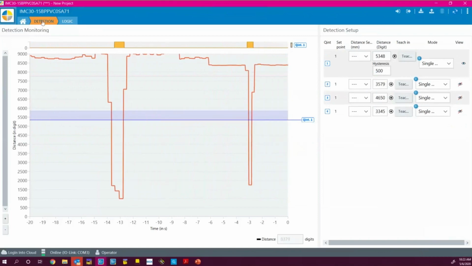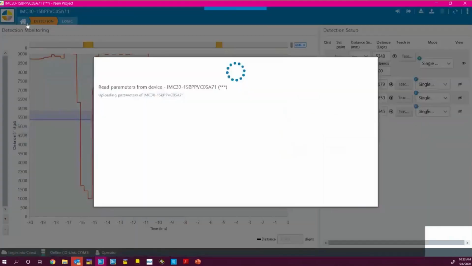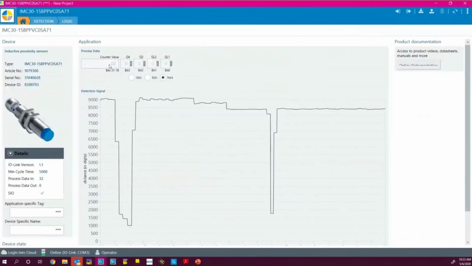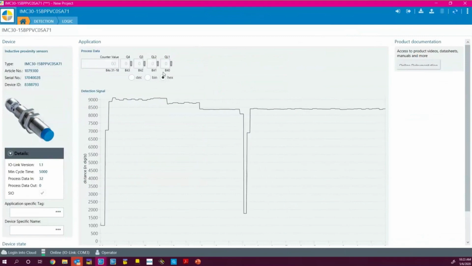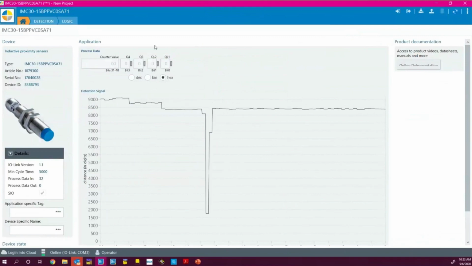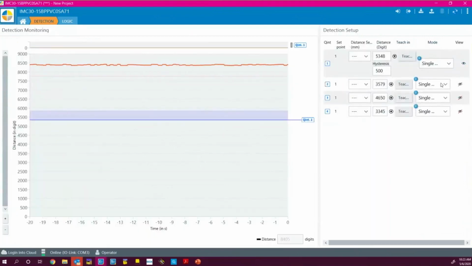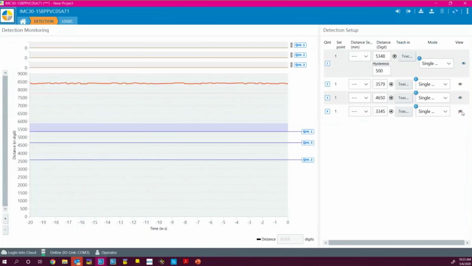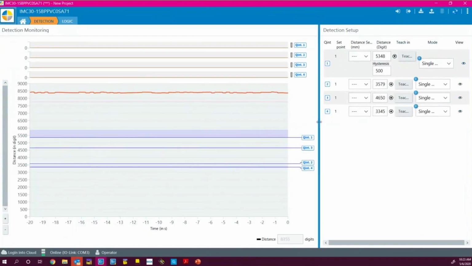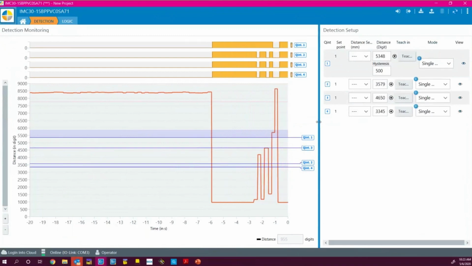And another cool part is in my process data, if you noticed it or not, I have bit 0, 1, 2, 3, 4. So these actually are values coming, I'm getting 4 outputs, if you may say. And then I have counter values, which is from 18 to 31, which means that I can actually have outputs in my process data for 4 outputs. So now I can actually trigger 4 outputs with 1 inductive sensor, which is amazing. I mean, you're not just getting 1, but 4.